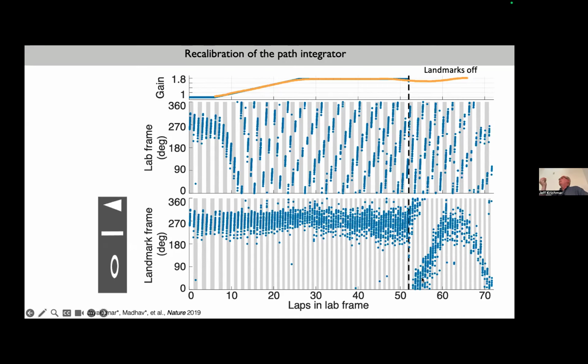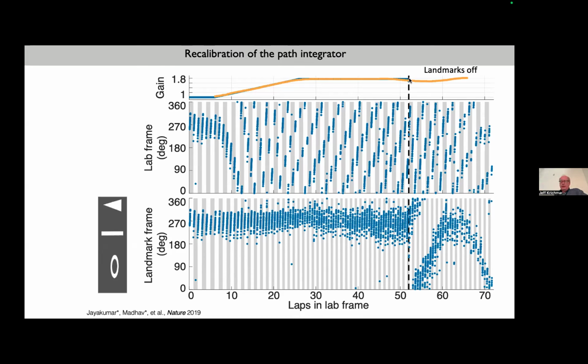So we basically recalibrated how far the rat thinks it's moving with each step as a result of the training we've given it in this landmark virtual reality. And what's shown here, the gold line, is our measure of how fast the system updates as the animal moves around. You can see that it overlays on top of the experimental gain, showing the gain control. And when the landmarks are off, the system pretty much fires as if the landmarks were still there. So we call this path integration gain recalibration.